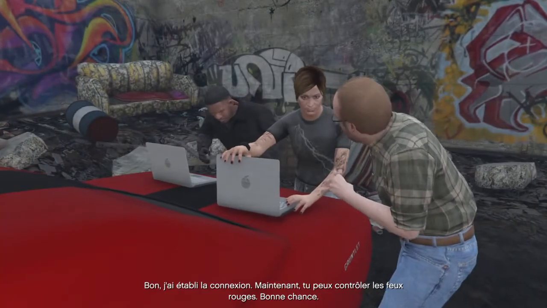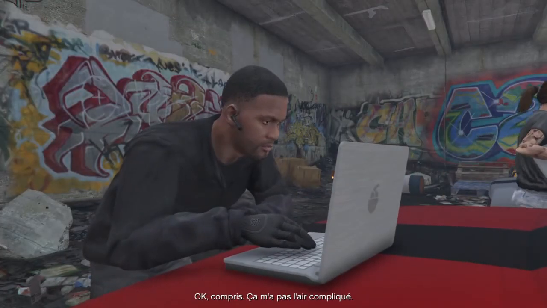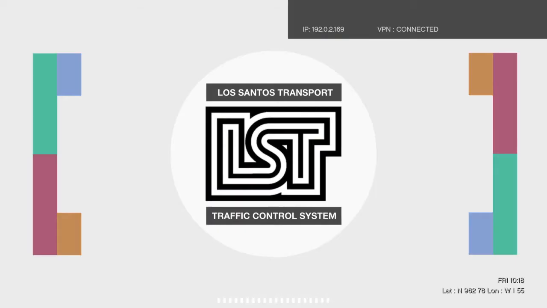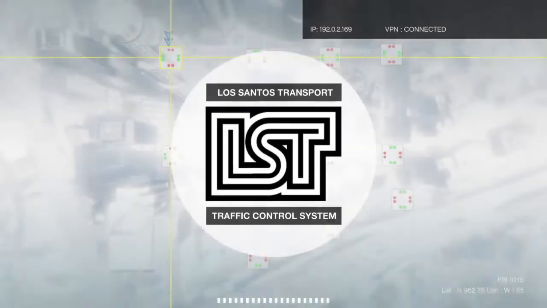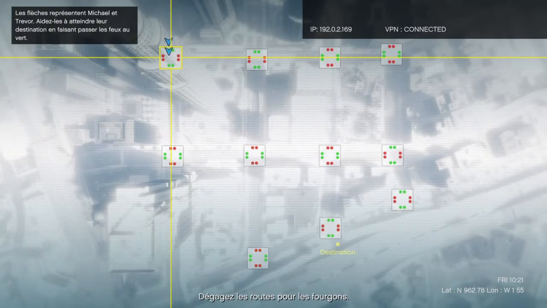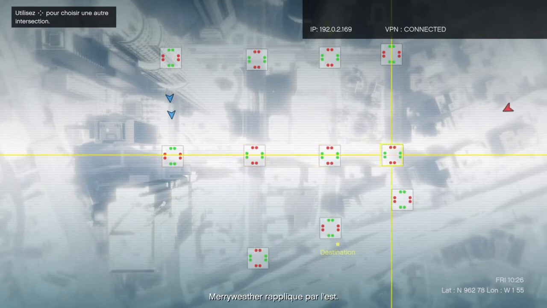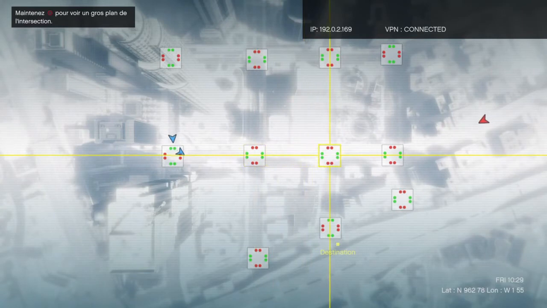Okay. The link's active. Now you can control the traffic lights. Let's go. Good luck. Hey, we got it. Man, this just ain't easy enough. Okay, we in. I got you a clean connection. Shouldn't be any lag on switches. Merriweather coming from the east, dog. Okay, I gotta go east here. Green light ahead. Hey, make a left at the junction.